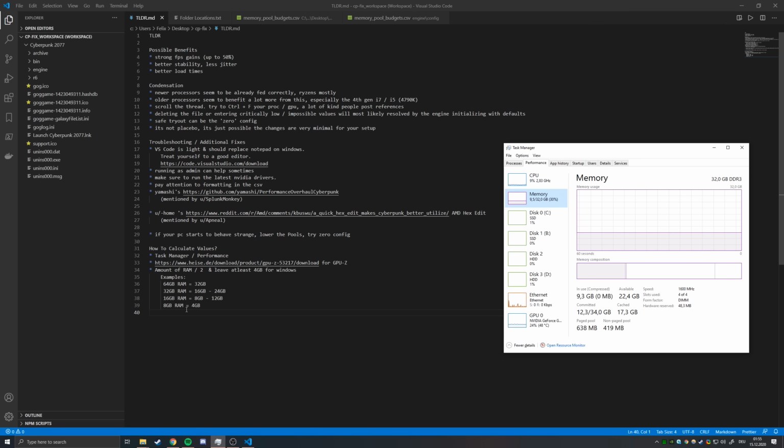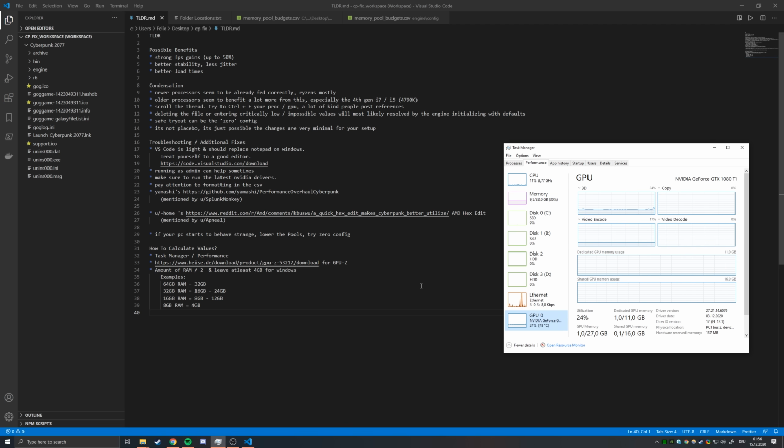And on 8 gigabytes of RAM, I think you already have a pretty bad outlook on Cyberpunk, but please just try 4 gigabytes, maybe it does something for you. I've seen users with very bad rigs that said, hey, this helped me a lot even though my specs aren't the best, which is very great news.